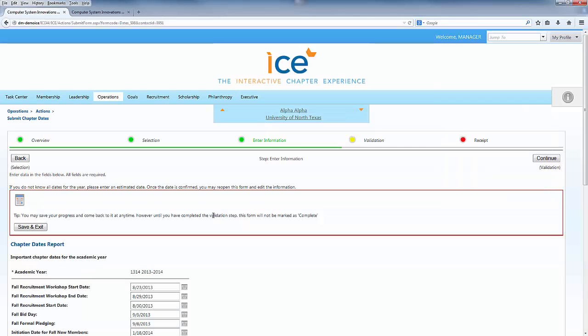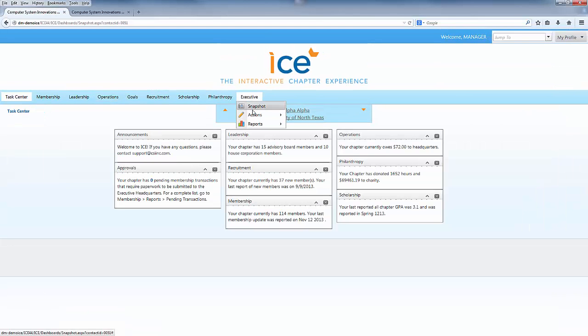They can submit the data by the deadline, but edit the form later in case some of those dates are changed or confirmed. As we mentioned before, the executive section can be hidden from the chapter officers and advisors, but visible to staff and national volunteers that you designate. This is a great way to share data from IMIS to your volunteers instantly without emailing data back and forth.